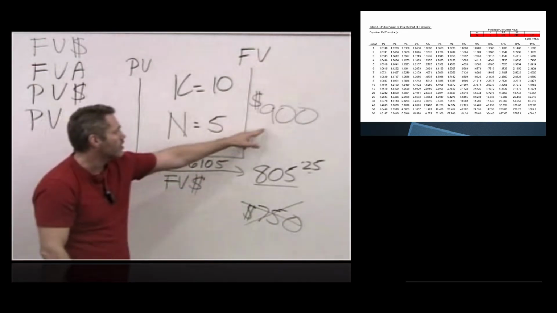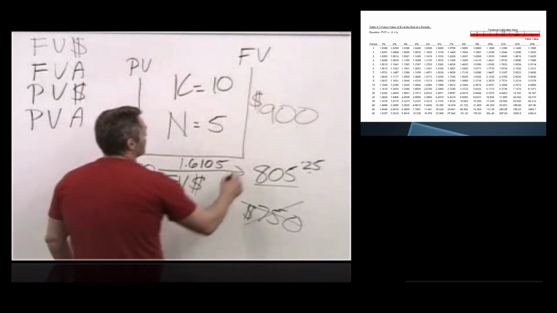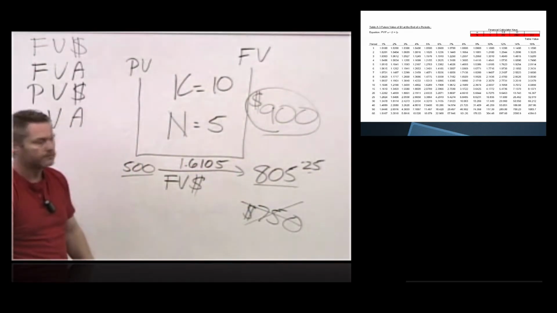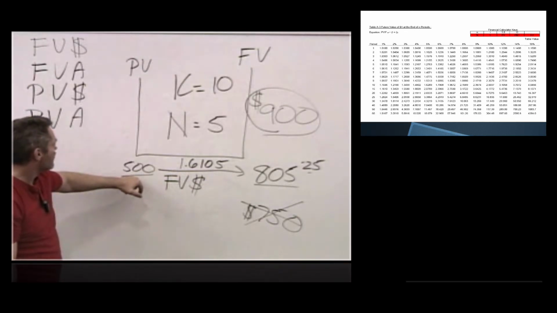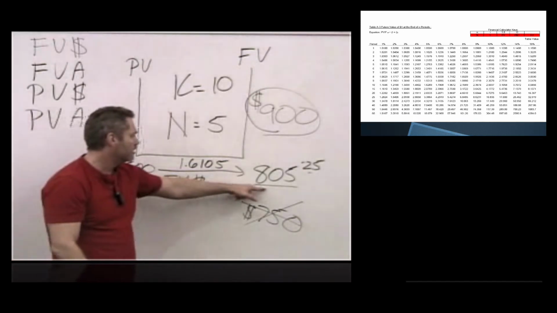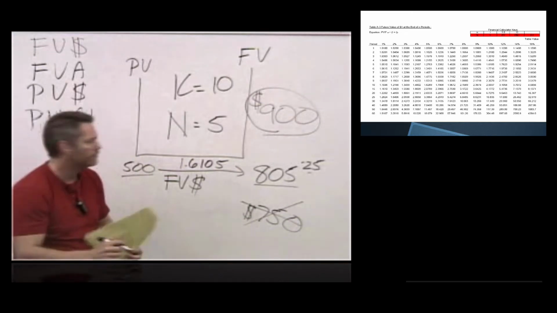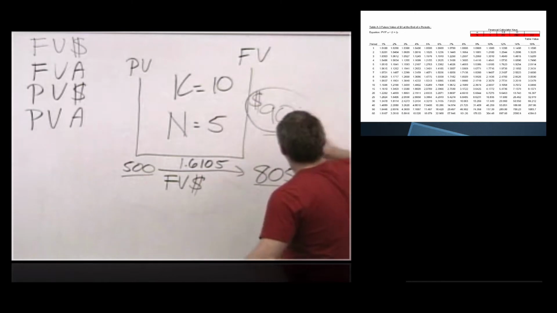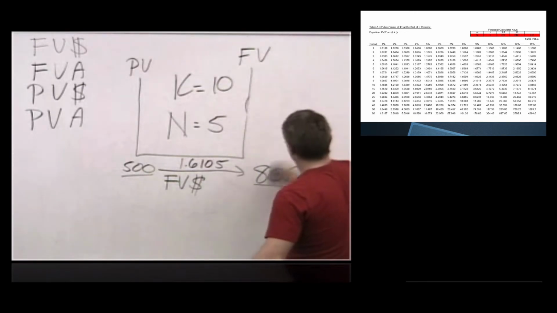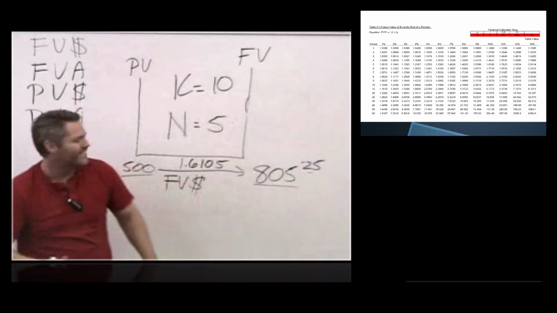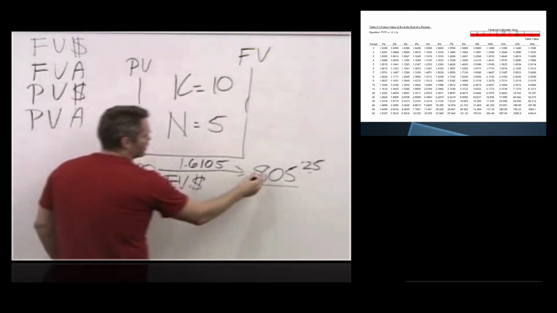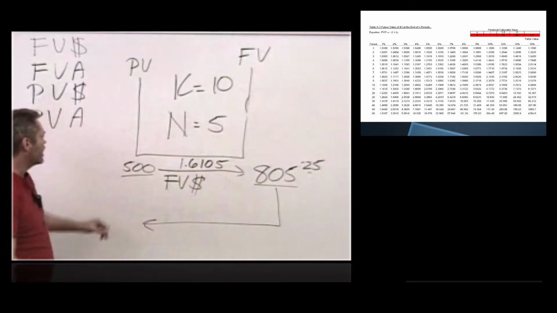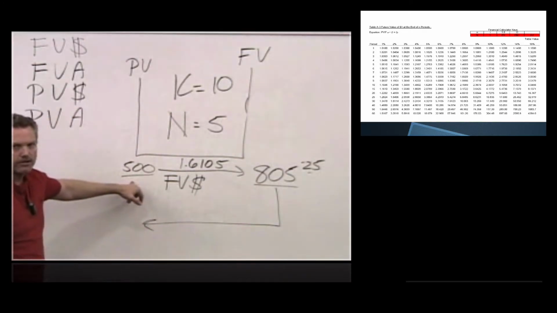If I was going to get a rate of return of $900, then definitely I'm taking that investment. That is a good deal. So then the question comes about, is this really the same number? Well, if it's the same number, then what I should be able to do is what's called discounting. I'm going to take this dollar amount, move it back in time, and I should end up back at $500.